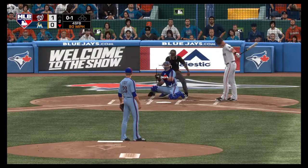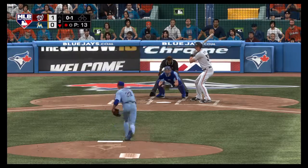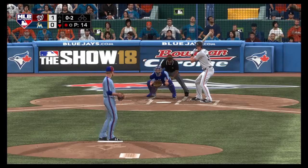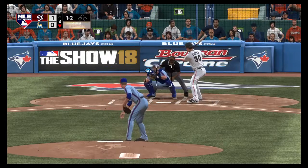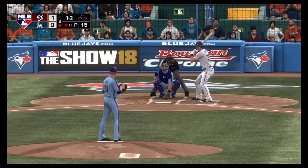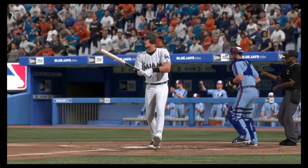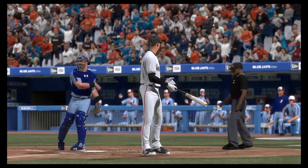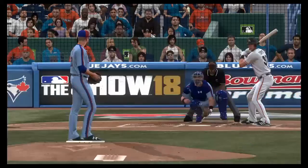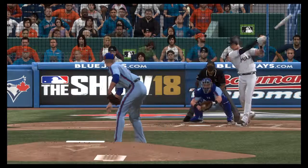Watches a fastball right there for strike 1. That pitch was right down the heart of the plate, but obviously this guy had made up his mind in the on-deck circle. He was taken all away, and he was going to zone him up. And smart to lay off there as the fastball misses. It's 1-2 now. I know you have to protect the strike zone when you get the count to 2 strikes, but on an 0-2 pitch that misses by that much, it's pretty easy for a hitter not to swing at that one. So he gets the swinging strikeout on the changeup. Number 30 goes down for the second out in the bottom half.